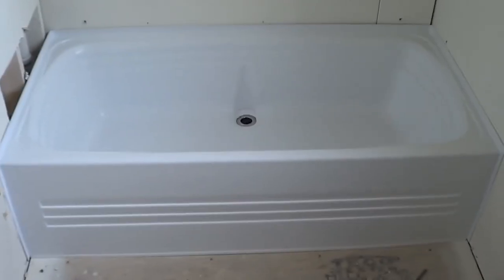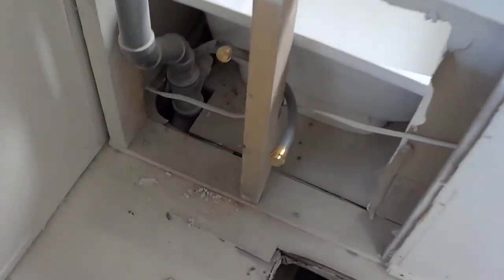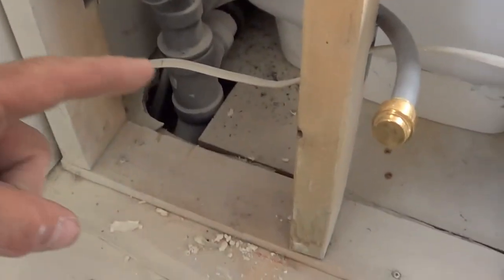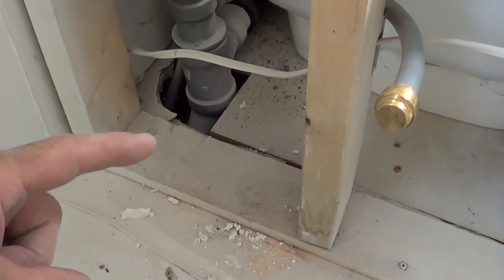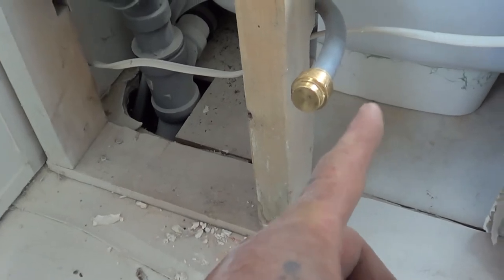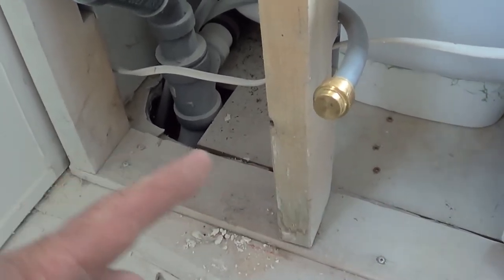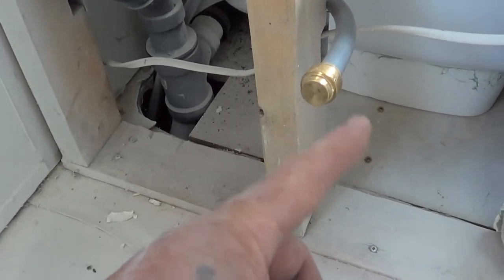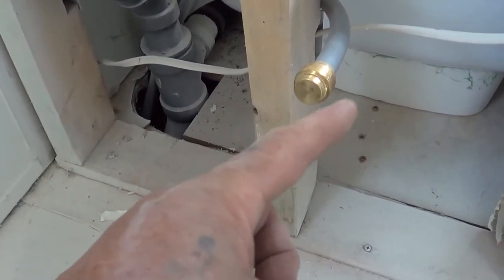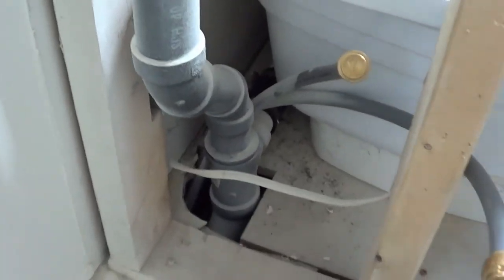Okay, quick recap on doing a center tub drain. First thing you're going to want to do, you're going to want to come into the room behind it. You're going to take off the access panel. We're going to look at the T and we're going to decide, is the T back here enough to where I could cut that off over here and make that into a left-hand drain, or a drain to the side of where the faucet's at, left or right? And where's our floor joist? If our floor joist is not in the way of cutting a hole there to make a P-trap hole. Or if not, it's just going to go straight over there. We're going to leave it as a center drain, okay?